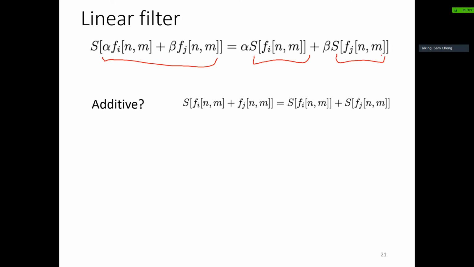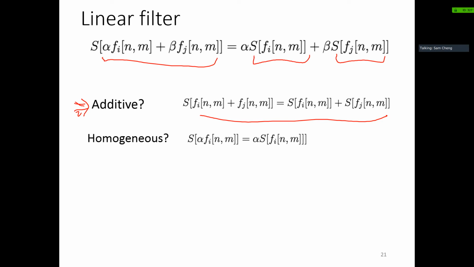Just to check your understanding again, there's some property here. If a filter is linear, is it additive? This is the definition of additive. Is a filter additive if it's linear? Yeah, because I can just put alpha and beta equal to 1, right? So if it's linear, it automatically implies additive. I hate this, I cannot control Z. So I can write something like that.